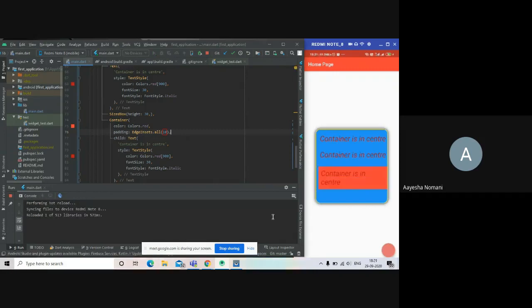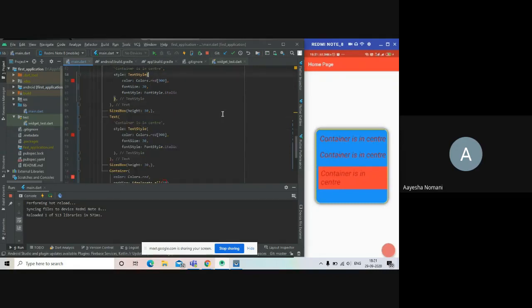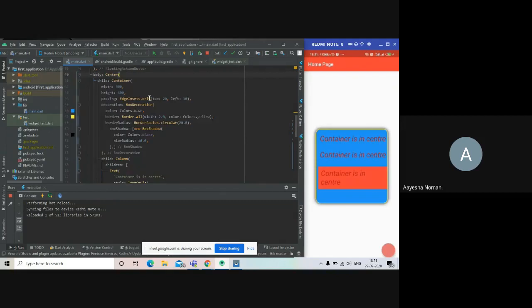Okay, see, but again, since we didn't give any padding on the right side in the previous one, it's not looking very nice. Okay, so we'll just move this, we'll make this all, and this will be 20.